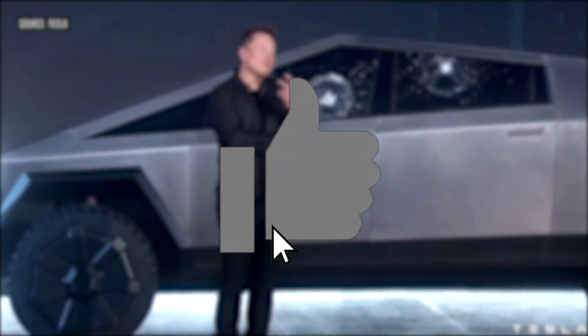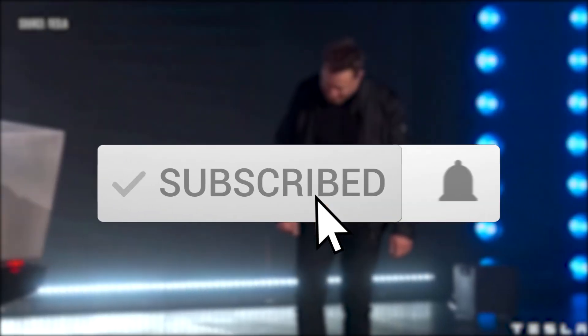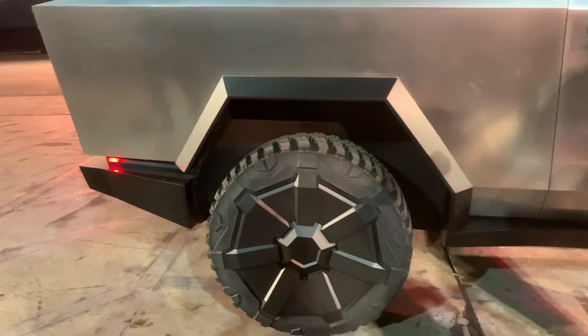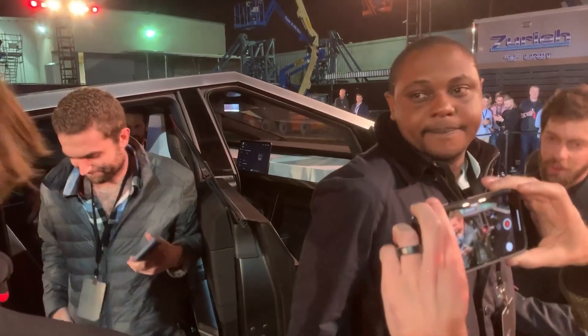Before we jump into it — since its introduction in November of 2019, the Tesla Cybertruck has brought in quite the mixed reaction. From those who are a bit unnerved by the truck's polygonal aesthetics, to the added features that Musk and Tesla have laid claim to, such as the truck's bulletproof ability.